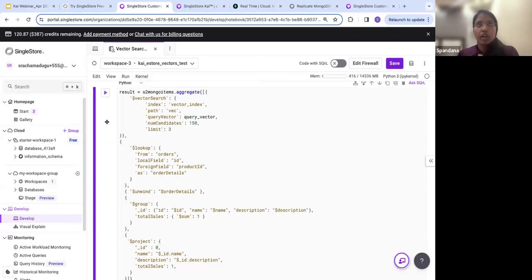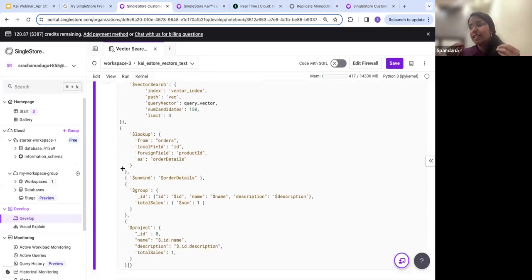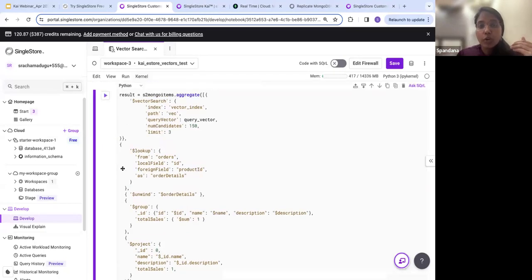But as a user, I would want to know multiple other things about that product, like how popular the product is, or how many sales have happened on that product in the last 1 week, or I want to know the products that are popular in my region. So there are multiple parameters that you need to consider when you are showcasing the top 3 product recommendations based on your user query.